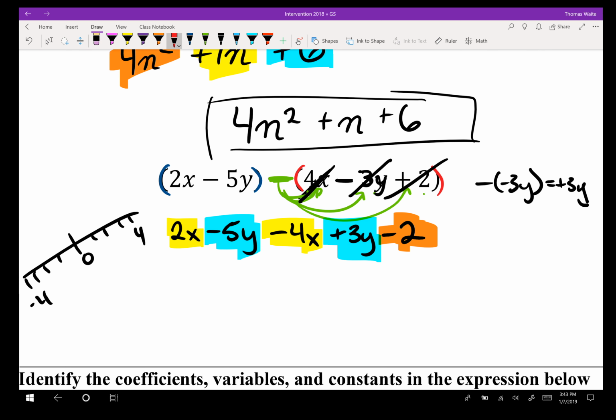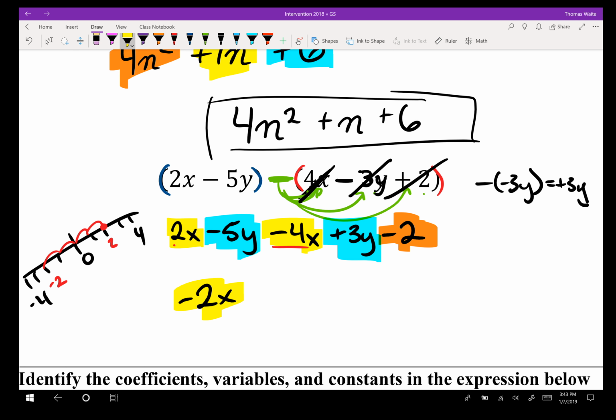I need to take away 4 x's. 2 minus 4x. So here we go. 2, take away 1, 2, 3, 4. That takes me down to negative 2. So overall, there are negative 2 x's. And maybe, if we're confused, I'm going to cross out those terms, showing that I'm done with them. All right, next I'm going to do the y's.